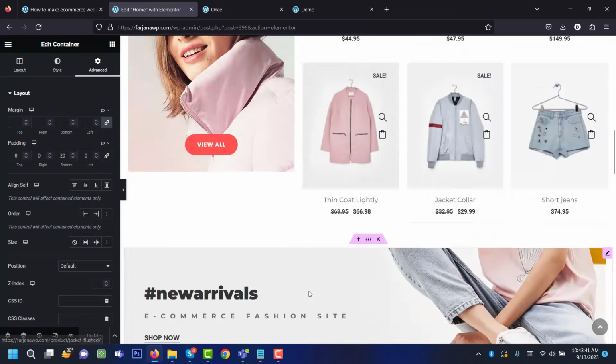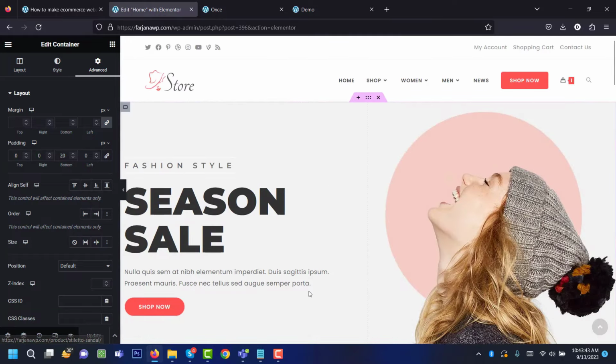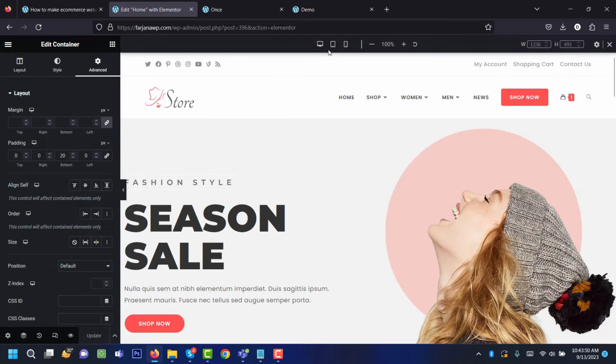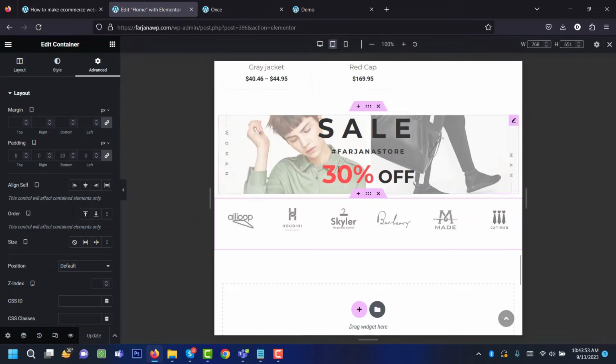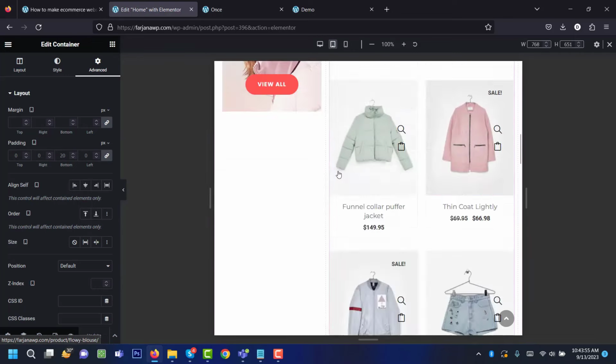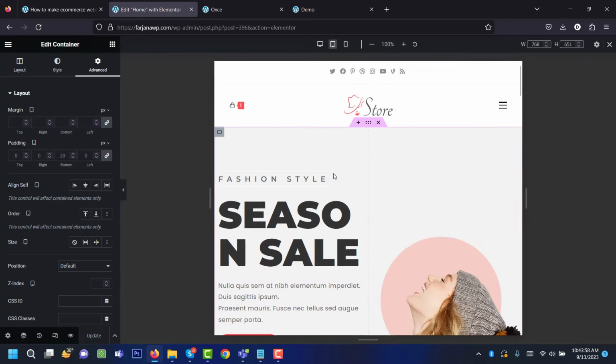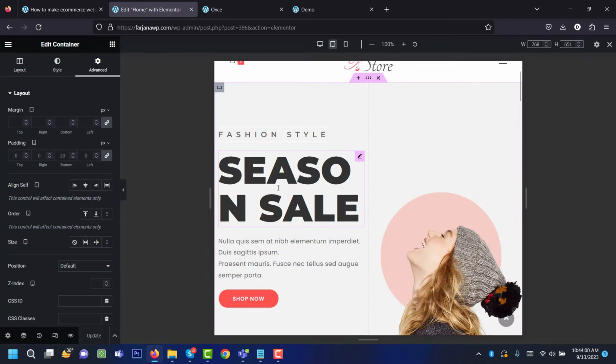Now I'm going to check the responsive view. So for that, from bottom left corner responsive mode, and going to tablet, so going through each section one by one. If I go for the first one, here we need to change the font size.